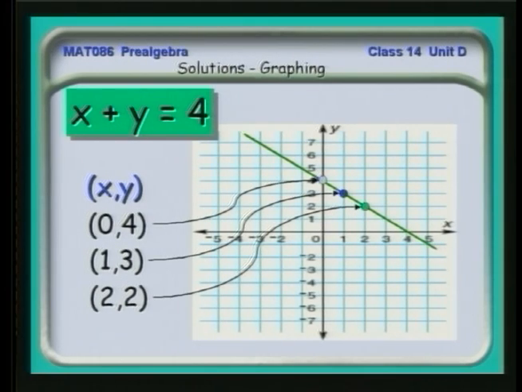And we can see again, if we look at this, that in this case, everywhere along here is a solution to x plus y equals 4. For example, let's look right on the x-axis where y is equal to 0. Where does that line cross the x-axis? It crosses it at 4. So when y is equal to 0, x is equal to 4, and the relationship x plus y equals 4 holds.